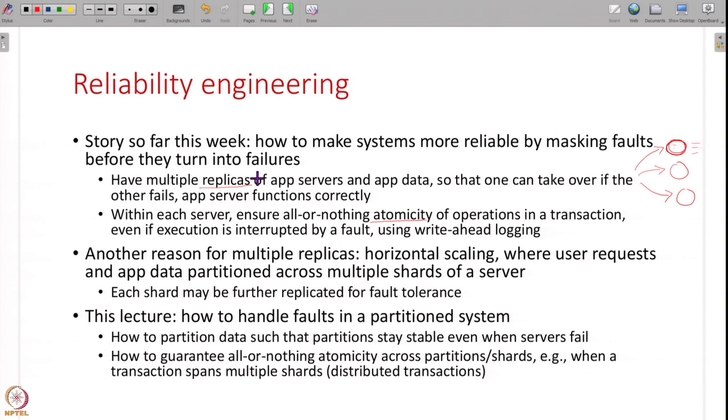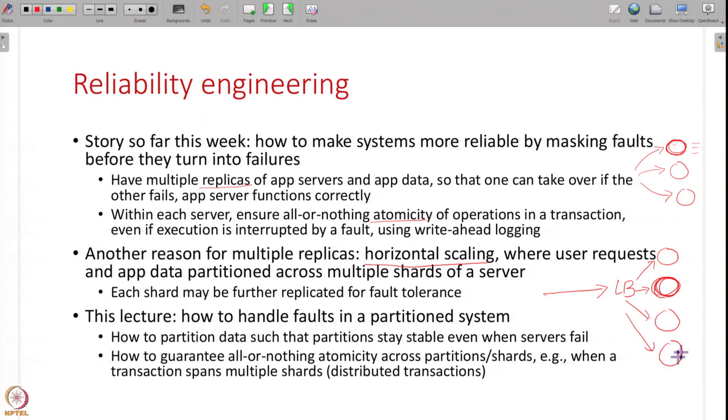The next topic that is important for fault tolerance is how you ensure fault tolerance in a horizontally scaled system. If you recollect from a few lectures back, we studied the concept of horizontal scaling. There also we said that you need multiple replicas. For example, if your server can handle a load of only 100 requests per second, but you are getting traffic of 1000 requests per second, what do you do? You will try to improve the performance of the server as much as possible, but beyond a point this capacity may not improve. So then you add multiple replicas of the server and put a load balancer in between, and the load balancer will distribute traffic to all of these replicas. If 1000 requests per second are coming in, 100, 100, 100, you have 10 of these replicas and you can handle all the incoming load.